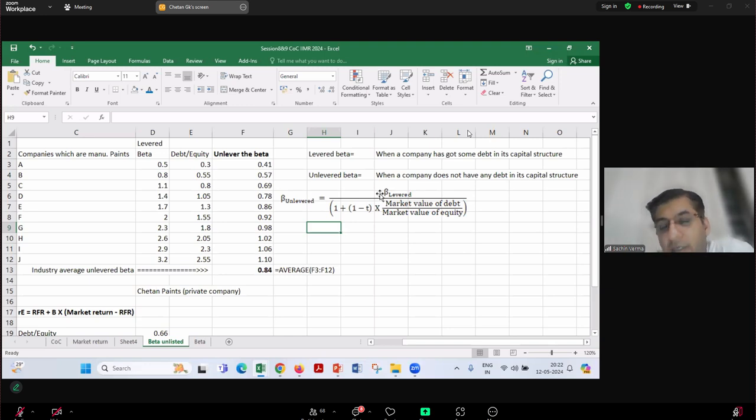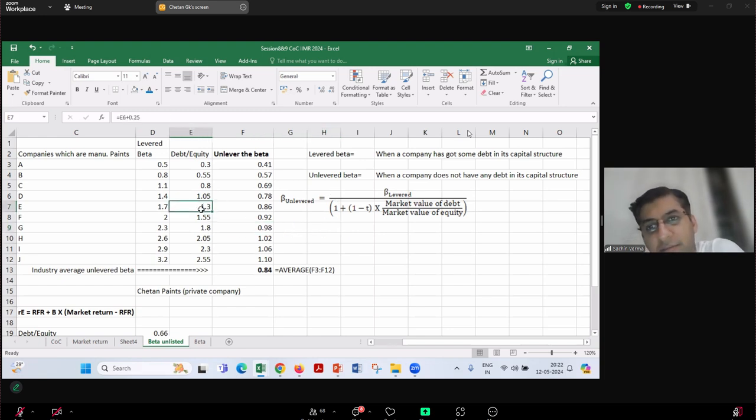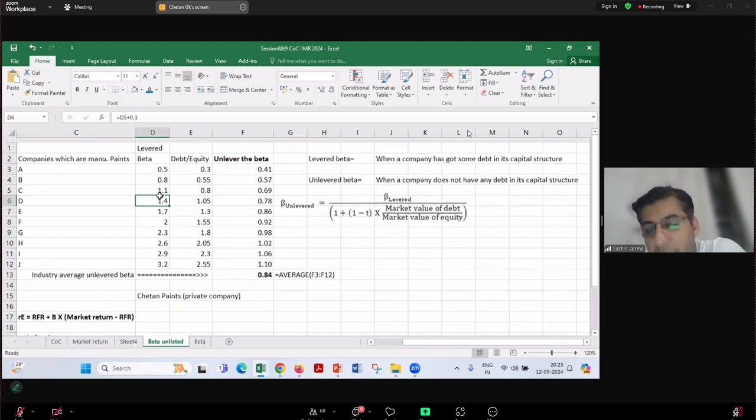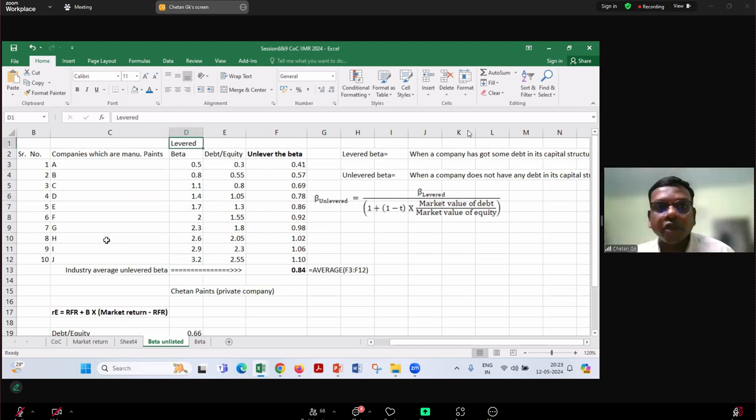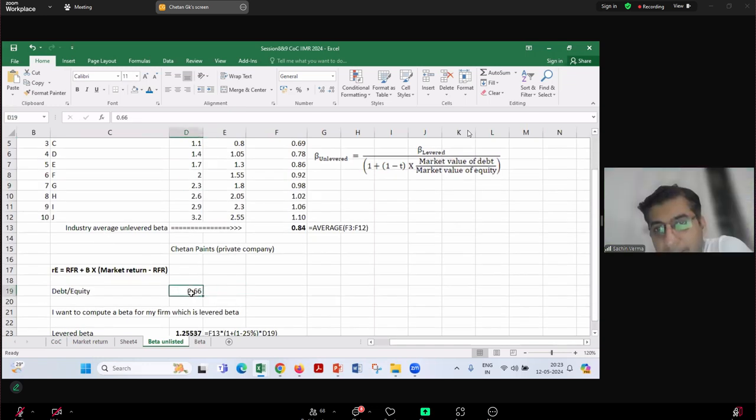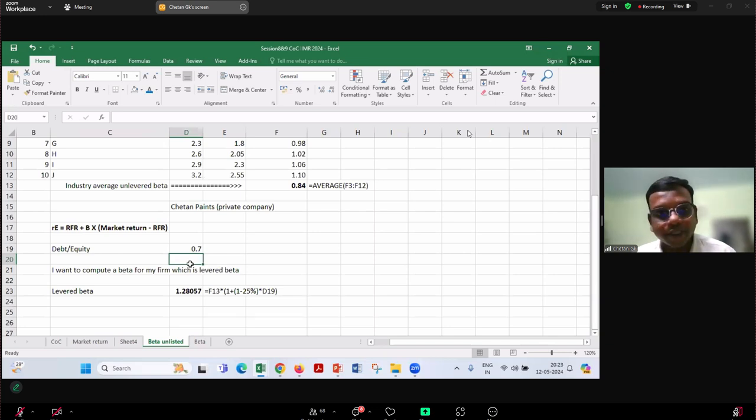Yeah, I was asking, can we assume the beta of listed companies to compare these or not? Because the debt to equity ratio of similar kinds of unlisted companies might not be available. No, the debt to equity ratio for each company is different, right? That is the reason. If your company is, let's say, having a 0.7 debt to equity ratio, you put it here and automatically you get the beta for your company. Suppose your debt to equity ratio is 0.9, put that in and automatically you get the beta for your company. You have computed it.